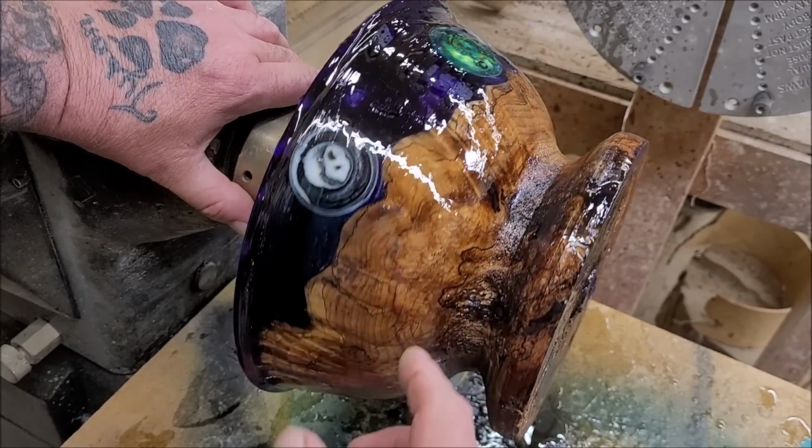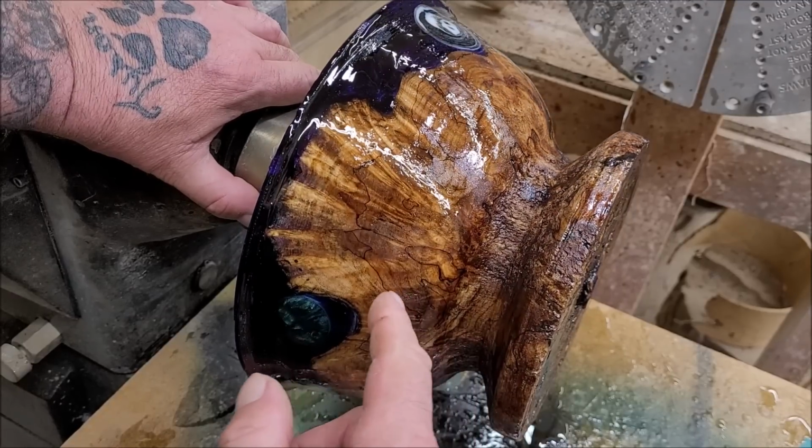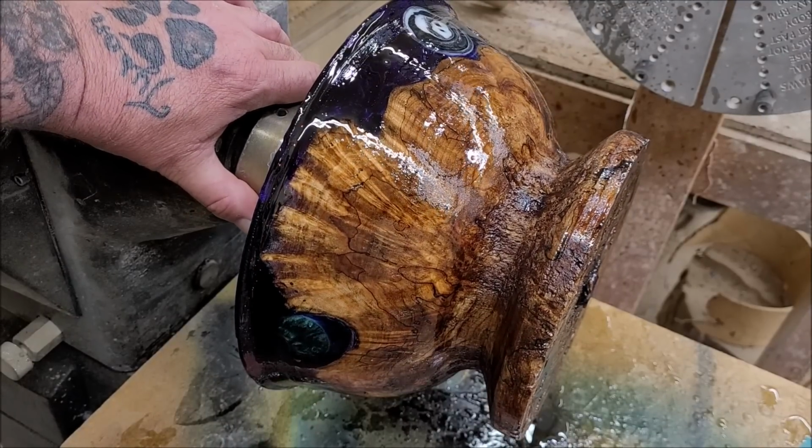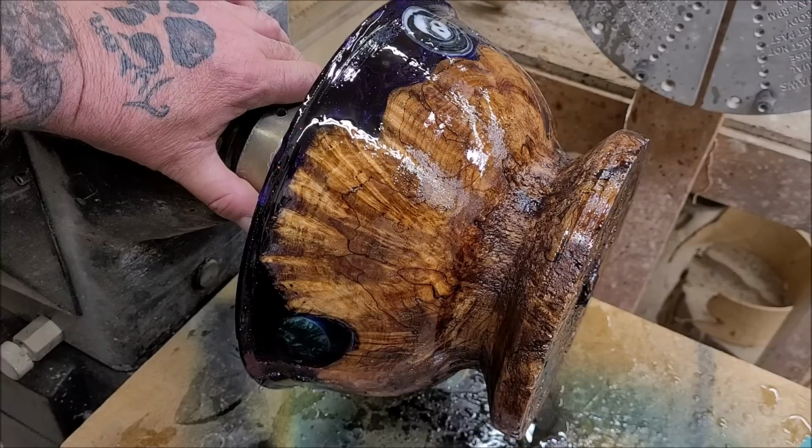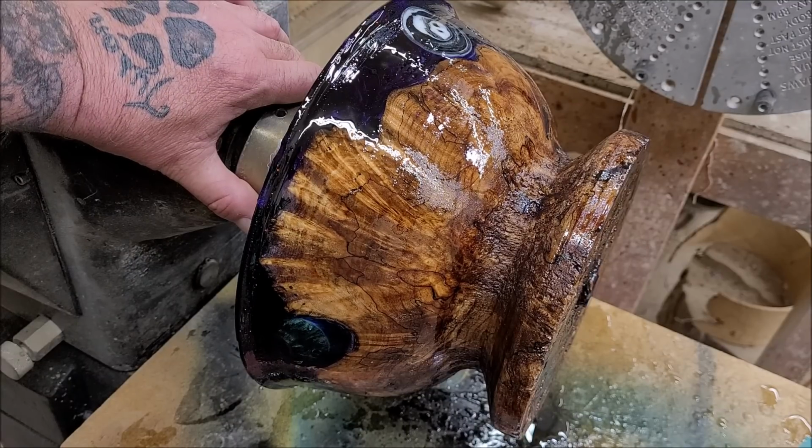Now what I do hope is that I put enough on that it soaked in through the other side, or I have to do this again. And if that's the case, this is going to be a really long project. So we are going to end it here. I know y'all didn't want to hear that, but I have just way too much to do to this piece of, I think it's maple burl.